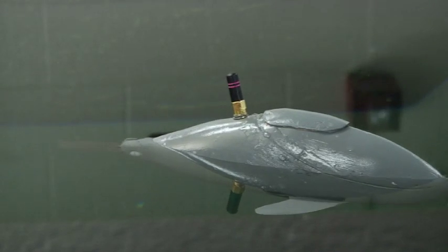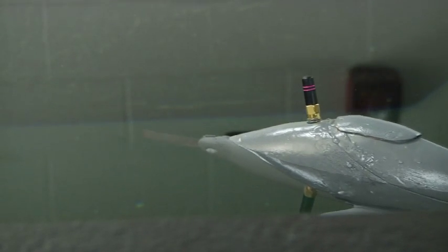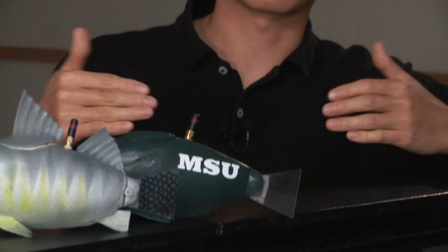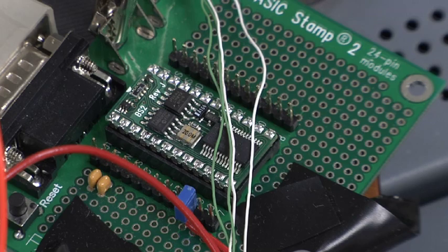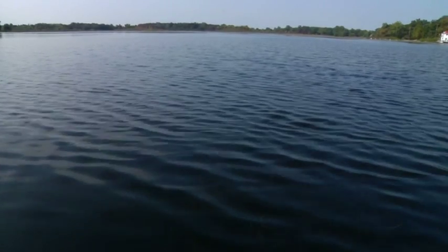We'll be able to detect nearly in real time the distribution of these harmful cyanobacteria. Right now, these robots, as you can see in this lab, can move and swim in this very calm tank. But we need to advance a few technologies to make them resist reasonable disturbances in lakes.